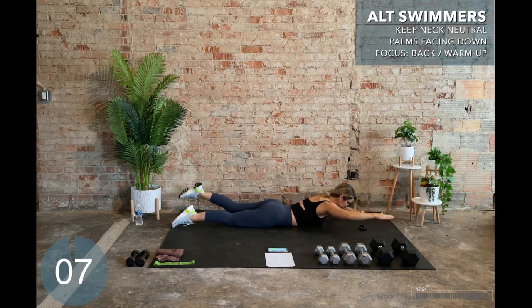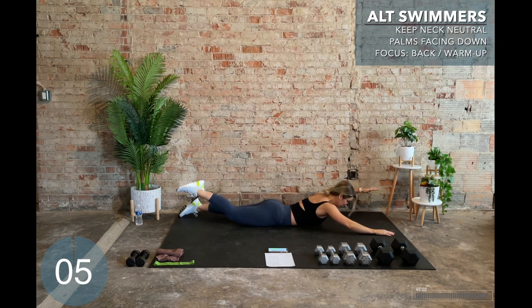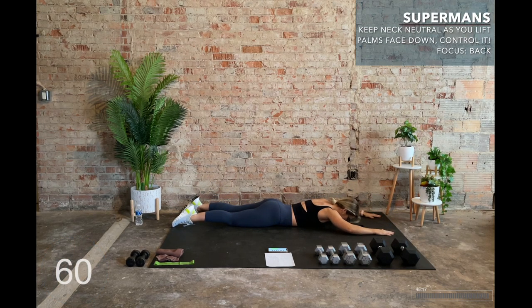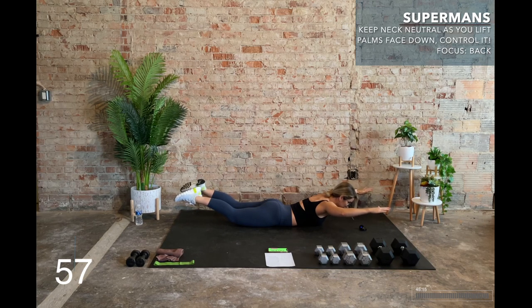Next up are Superman. So both arms, both legs come up. Again, keep the neck neutral. Don't lead with the neck. In 3, 2, and 1, both arms come up, hold at the top, then bring it down.